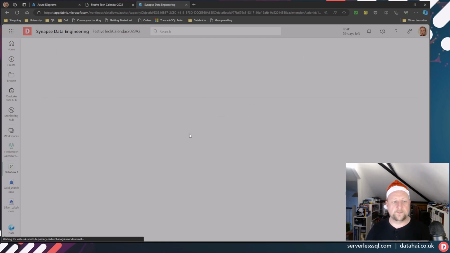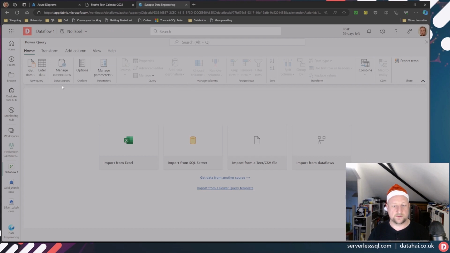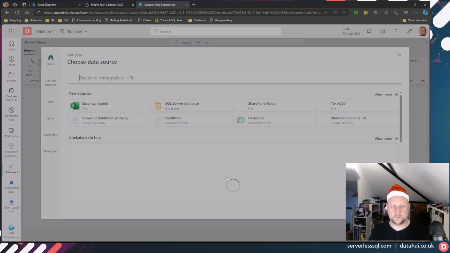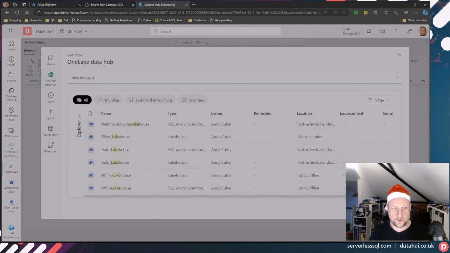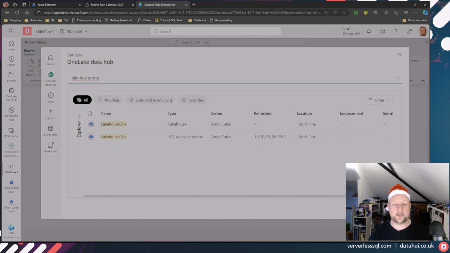Wait for that to open. As the source, I'm going to get data and select the OneLake data hub. I have some product data in a lakehouse, a central repository for lots of data that I've reused elsewhere.